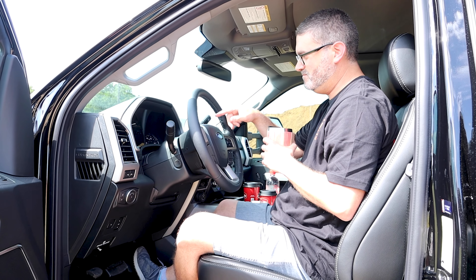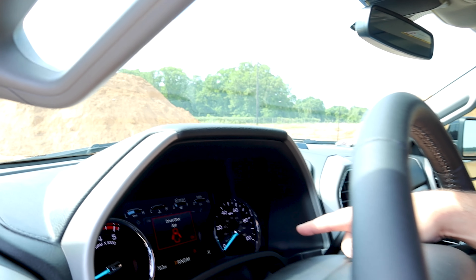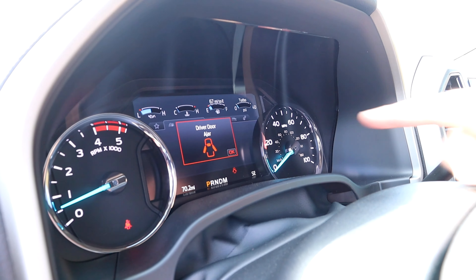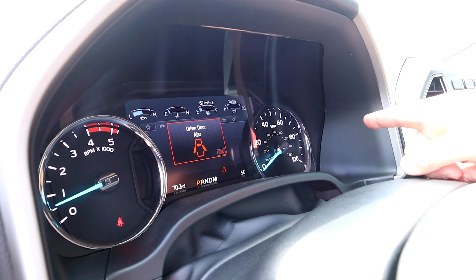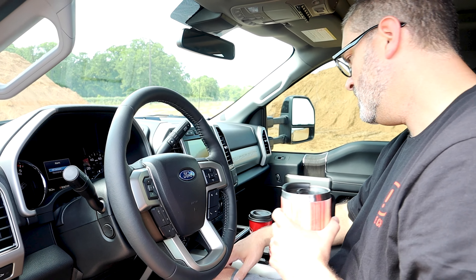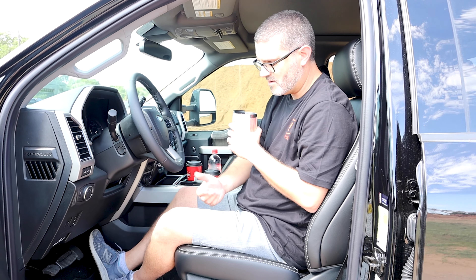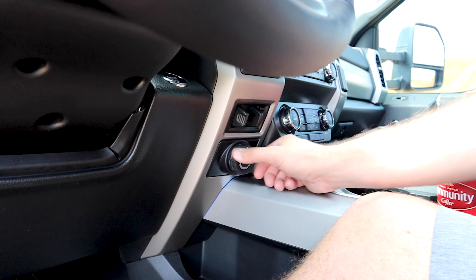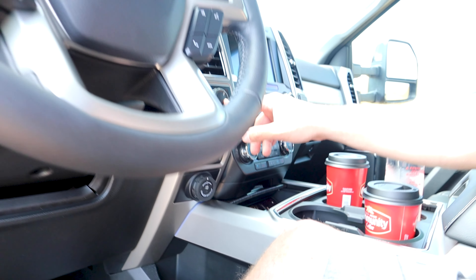We're going to get the truck started. First off it tells you it's Built Ford Tough, and that's important. Looking at the instrument panel — the speedometer says 100 miles an hour. Most vehicles go higher than that, but in a diesel truck your tach doesn't go very far, so these are now in the same ratio; the sweep of the needle is more proportionate and it looks really good. Of course you've got turbo gauges and all kinds of other gauges. The steering column is also powered on this — when you turn it off, the wheel goes up and away and the seat goes back. You've got trailer backup on the F-250, which came out fairly recently, plus your trailer brake control. And then of course you've got your four-wheel drive control, electronic diff, four high, four low. That's pretty much the interior.